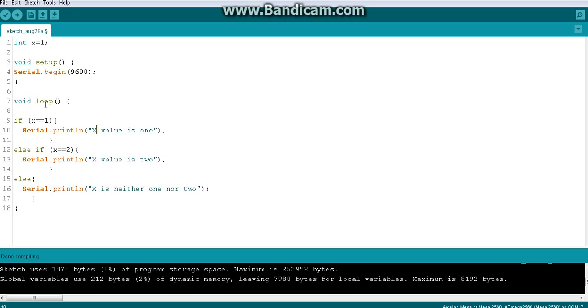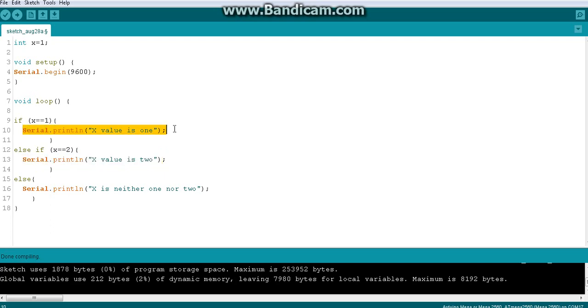Is there a way we can switch between these two values, x is equal to 1 to 2? In other words, in one iteration we print x value is 1, and in the next iteration we print x value is 2, and again in the other iteration we print x value is 1, again 2. We don't go to this else part, but these two things, shall we do it? Is it possible to change from this to this?